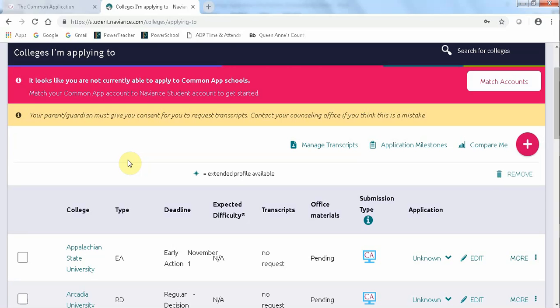We met with them in senior meetings and are still meeting with them in senior meetings. But this page is really where we pull a lot of data and check in on our kids. So please make sure that this list is accurate and up to date for your student.